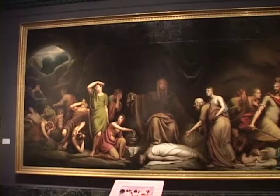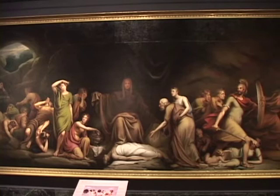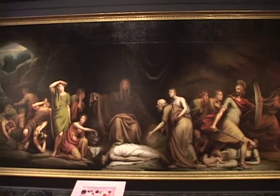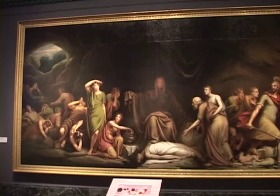Rembrandt Peale's The Court of Death is one of the most famous paintings in the museum. Painted in the early 19th century, it was the equivalent of a blockbuster. Intended to be shown to big crowds and special places, Peale and his assistants would charge a nickel or a dime or a quarter for admission. They would pass out pamphlets explaining the story, and the painting would then be shown until everyone in town who wanted to see it would see it. And then it would be rolled up, sent to another city.